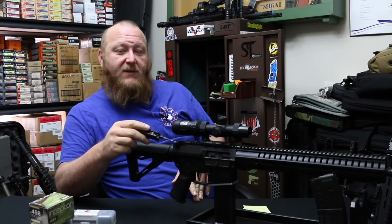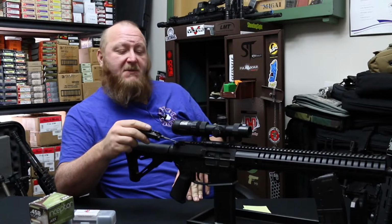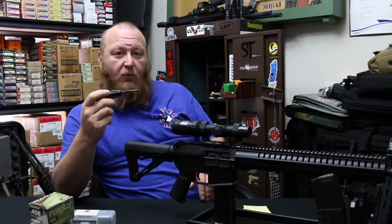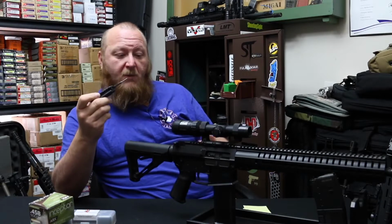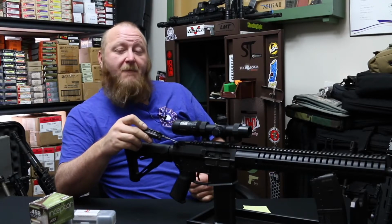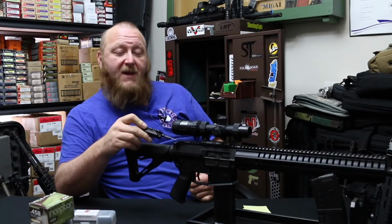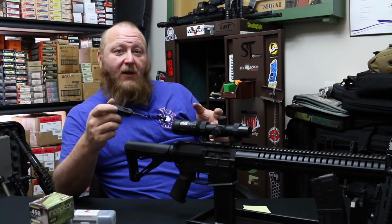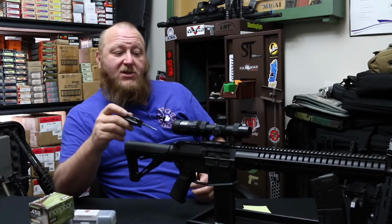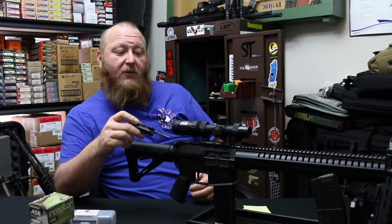One of the beautiful things about this, the 7.62x39 has been very well known to break bolts because you have a much thinner radius around where the chamber is, so it was more prone to break. Instead of using a 5.56mm bolt, they use a 308 or an AR-10 bolt and scale it down to 7.62x39 rather than scaling a 5.56 up. So you have a much stronger and much more durable bolt.